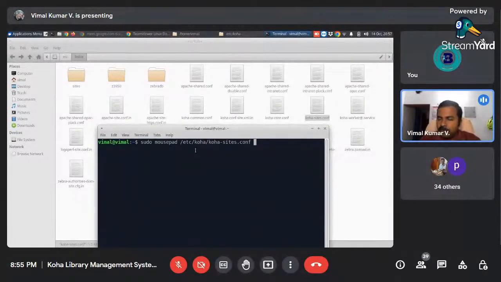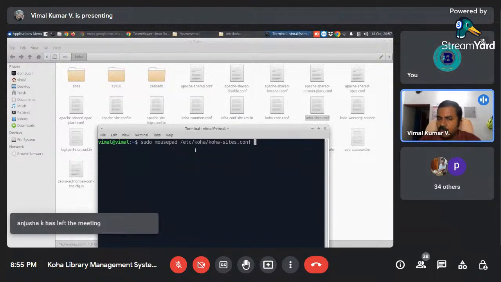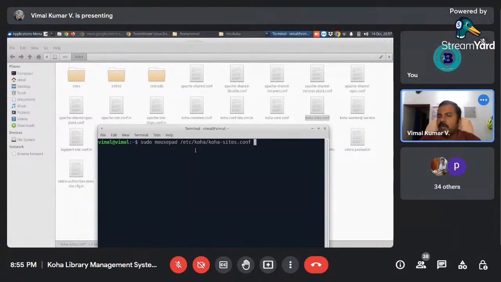Otherwise, if you type the full complicated name, a spelling mistake may happen. If you miss some symbols or a special character, it will not open. Sudo mousepad, sudo gives you privileges. It asks for a password.